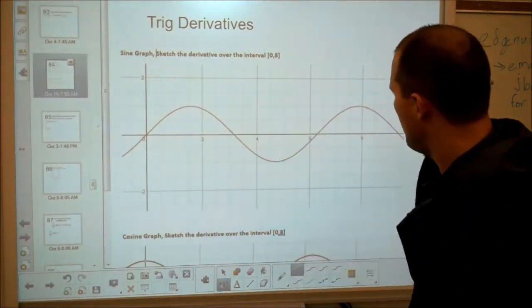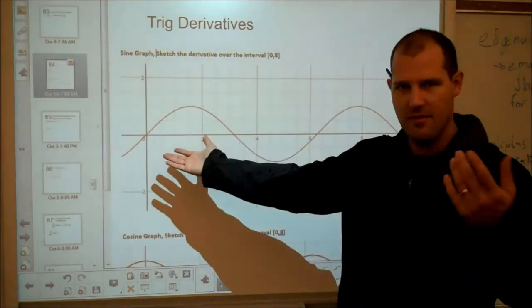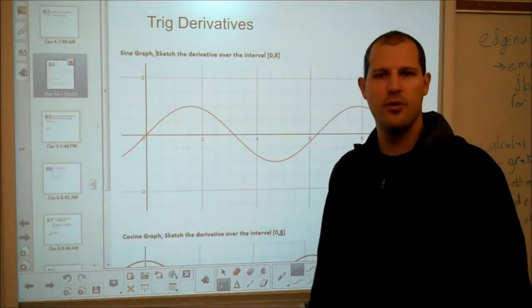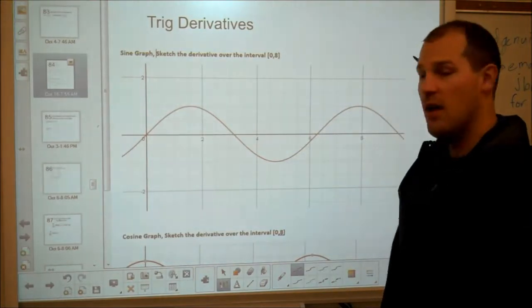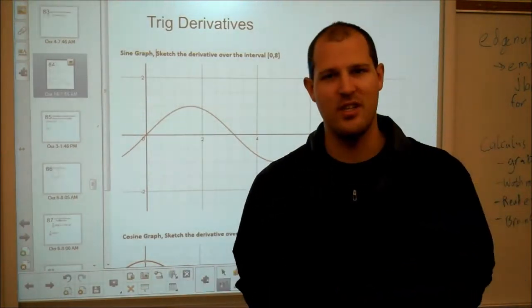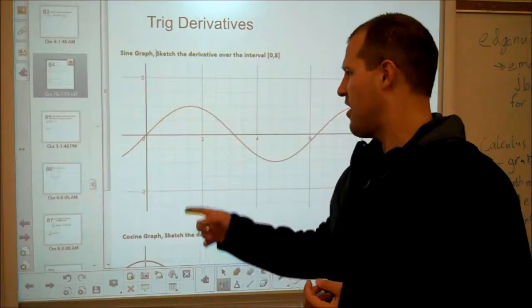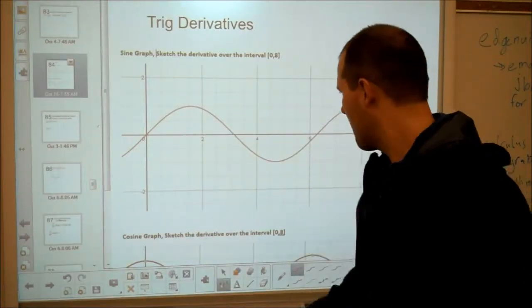And so what I've put on here is a sine graph. Just graphed it in decimals, here it is. And the first thing we want to do is try to sketch a derivative. I would suggest you pause the video. I know we're only like 20 seconds in, but I suggest you pause it and try to actually sketch a derivative of this. Okay, here goes.